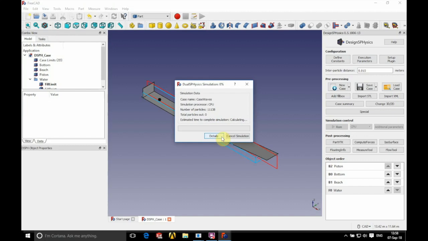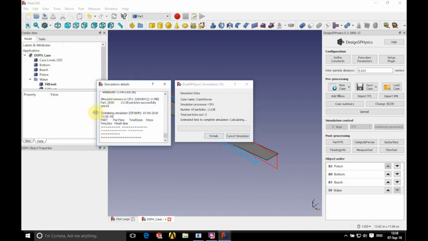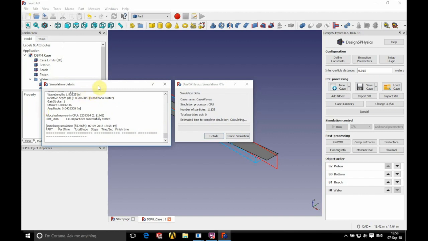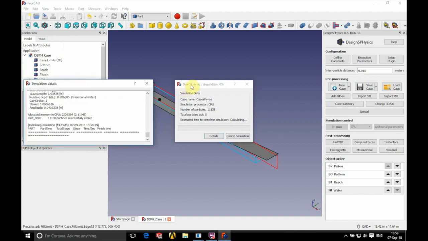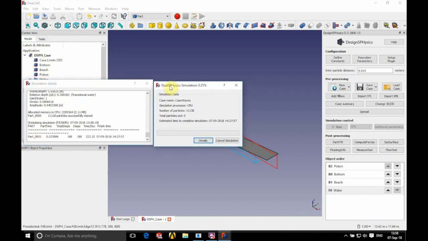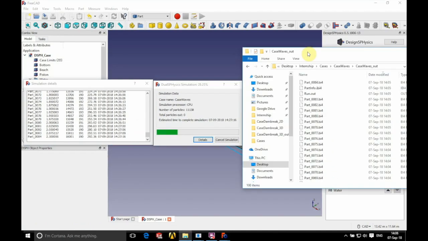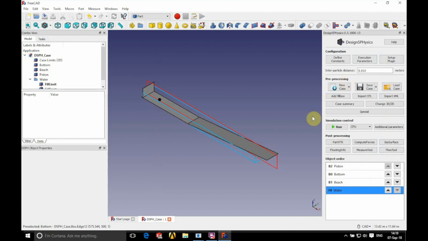We're just going to run this through quickly. We'll speed it up and have a look at the log on the left hand side where you can see all the parts being output. And then we'll get the out folder as well, where you can see all of the parts being created in the out folder. So now ready to process this.